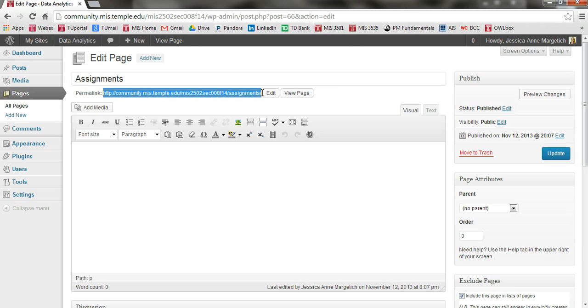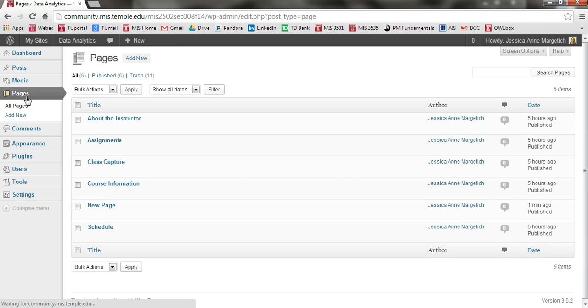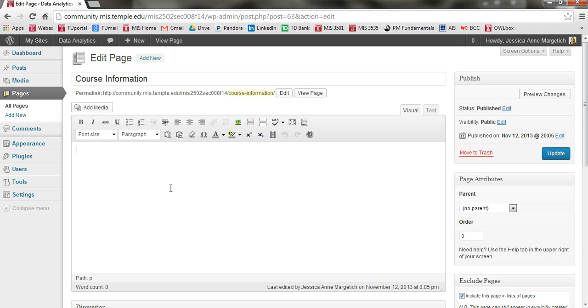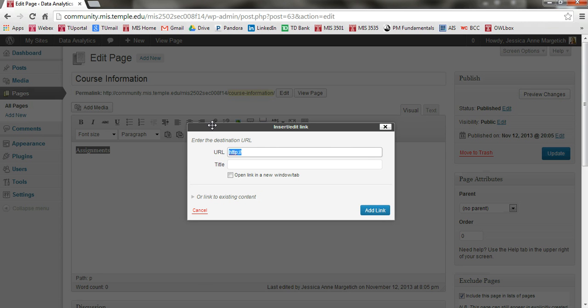You can copy these permalinks with Control-C on your keyboard. Then you can go back to your pages, go into another page, and you can type whatever you want, highlight it again, go back to this link button, and it's the same thing. You can just paste it in.